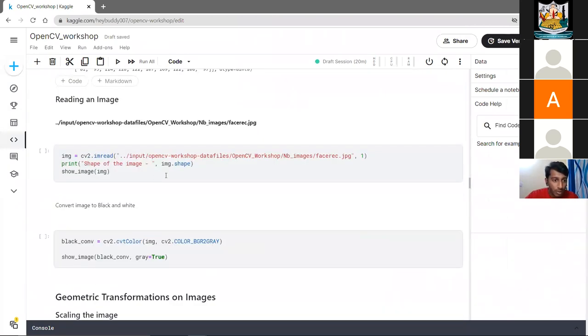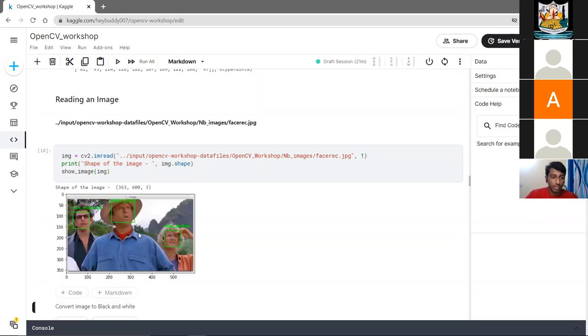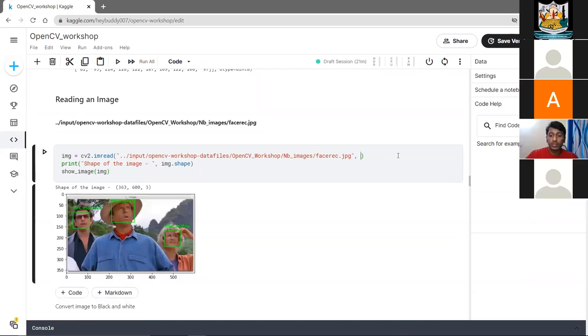Okay, so let us see how you can read the image. Now I'm pretty sure you know cv2.imread. You give the path. Now Kaggle does a pretty different thing with paths. You can just give the one because I know it's a color image. So I'll read it and show you. So this is the image that I've read just now. And what happens if you put a zero to it, right?